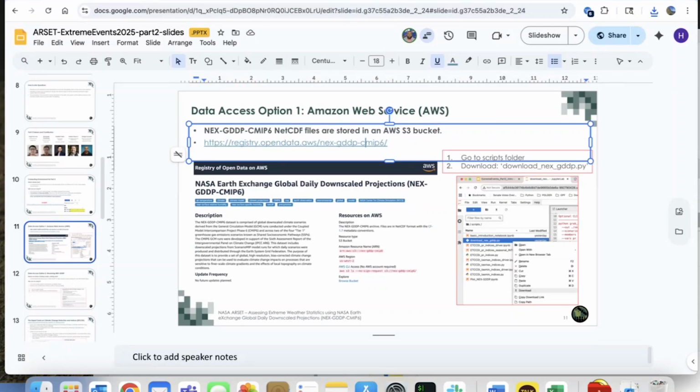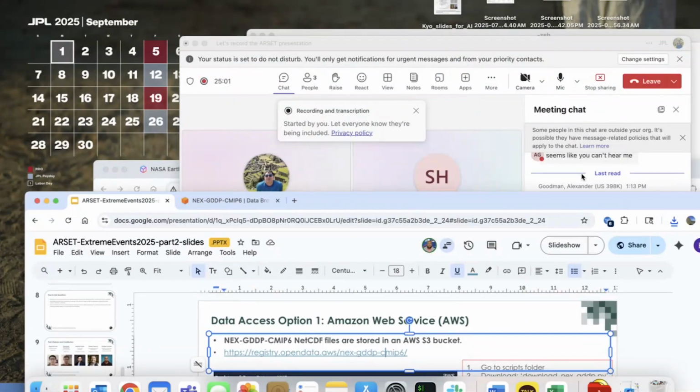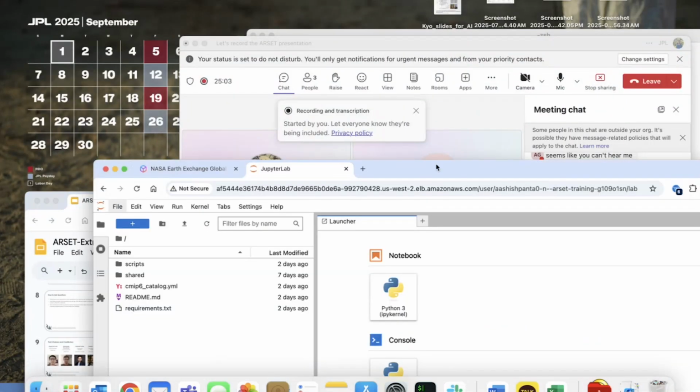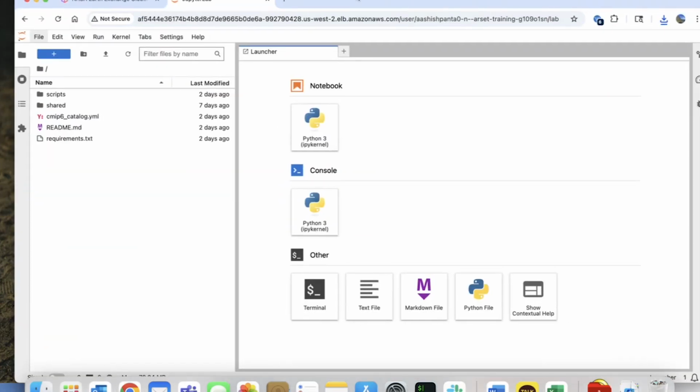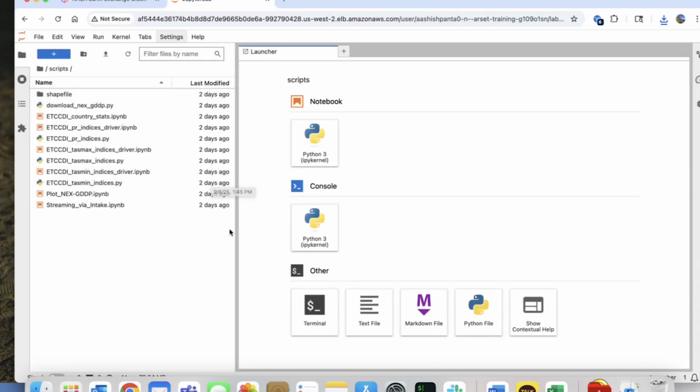Then let's go to our BinderHub. And here, if you go to the script folder, you can find this Python script. This is not a Jupyter Notebook script. We provided this Python script to make your data access easier.